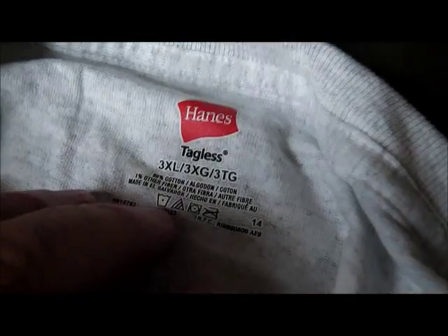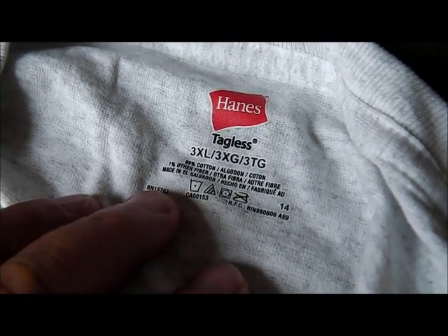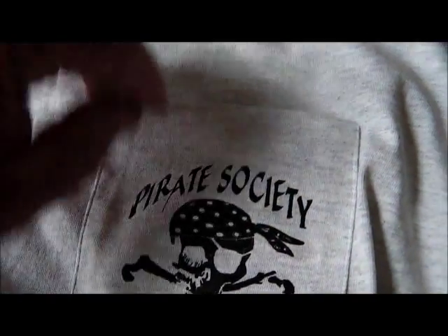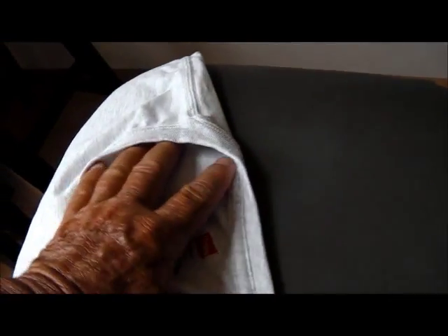Now let's get to the shirt itself — you know what you're buying. This is a first-class, top-of-the-line, tagless shirt. Just happens to be a triple X I have in my hand — 90% cotton and 10% other, with a pocket. One color ink, black only. Nice pocket — put your cell phone in there, put your cigarettes in there, put your chapstick in there. Just don't put your taquitos in there, they'll jump out. That's what we got: Hanes top quality t-shirts.